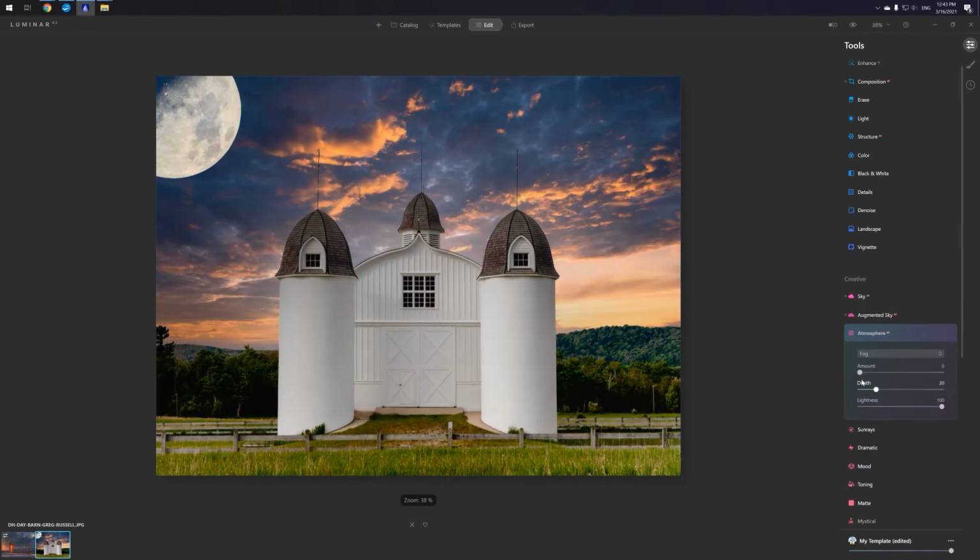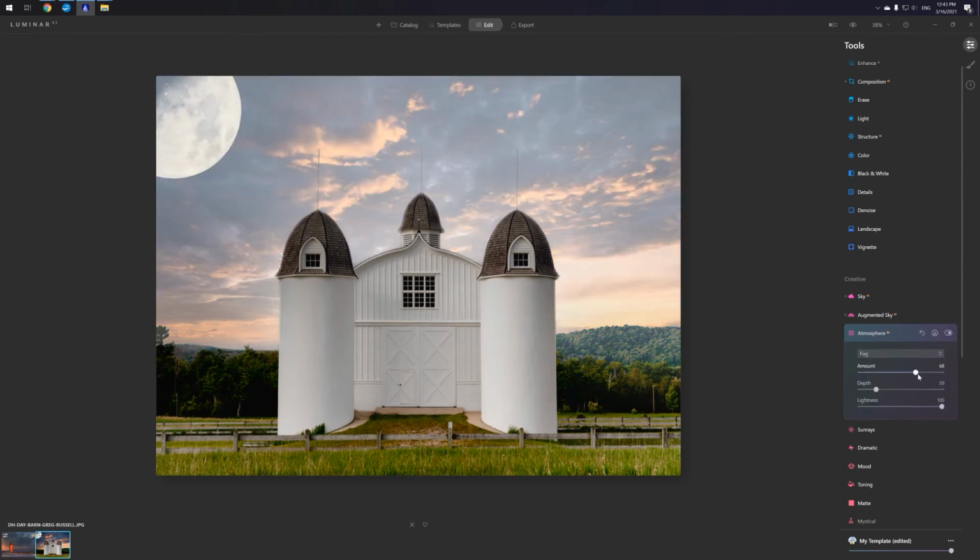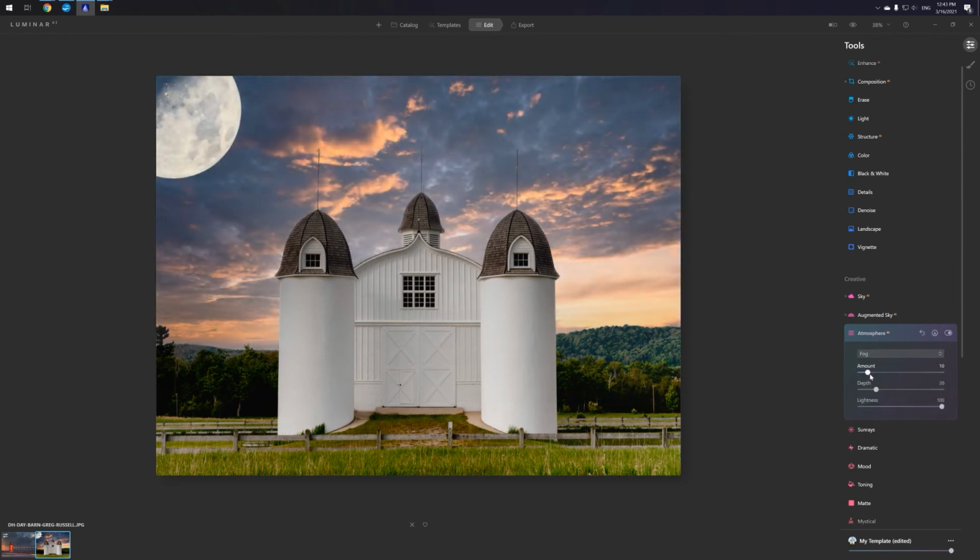So let's see what our atmosphere does. So we got fog. If you don't add a lot of this to it, it doesn't really strike me as foggy. It just strikes me as you've added a lot of brightness.